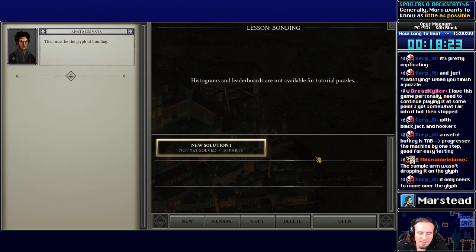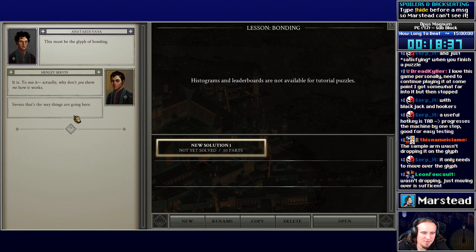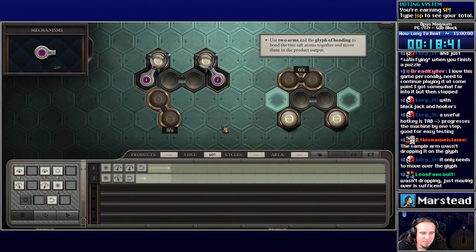Bonding. I kind of like, so at first when they show you the first puzzle that just solves itself, you're like, oh my god. But then they break it down. It's like, okay, I can do this. This must be the glyph of bonding. To use it, why don't you just show me how it works? Very well. Oh, it just needs to hover over top of it? Okay. 2 arms and the glyph of bonding to bond the 2 salt atoms together and move them to the product output.